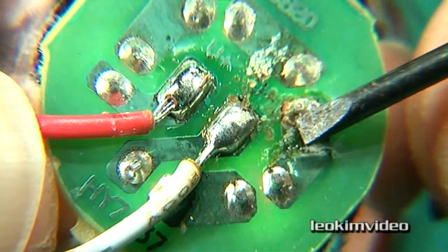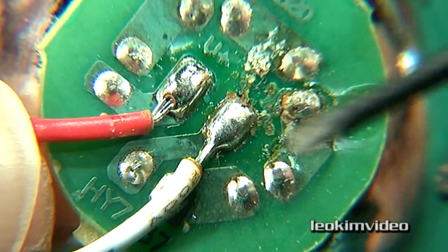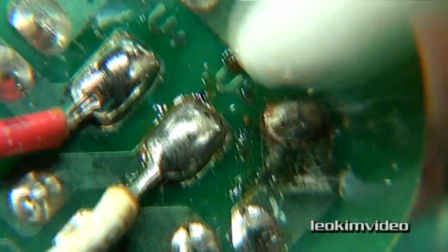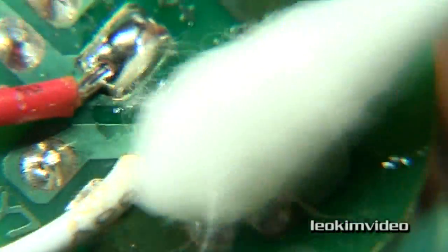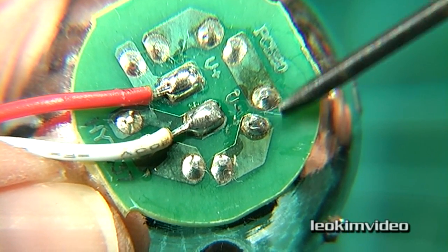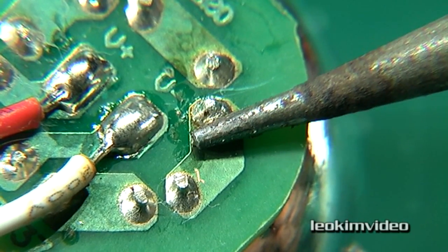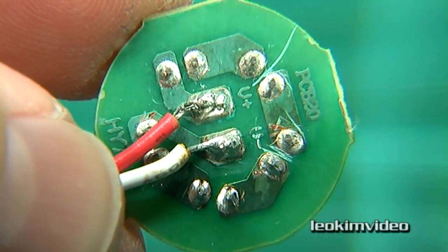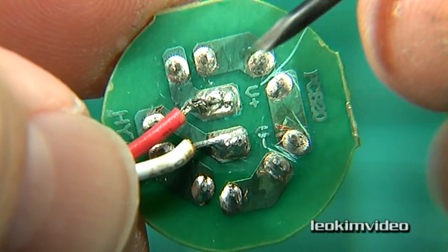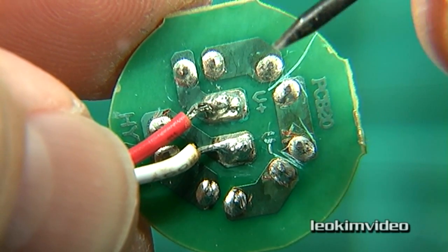It's funny — I look inside some toys and some have really nice work and good solder jobs, and then you look inside some of the fake toys and you can tell straight away it's from a totally different realm of China. What I might do first is come in and try to clean the back of this up a bit, see if that's causing any of the problems. With the power off I'm going to come in with the soldering iron and touch up these solder joints. I went around and resoldered all those posts and where the power comes in on this little board, and what was very interesting was I started the voltage check and chased the current around to see where there were some anomalies — and I found an anomaly.